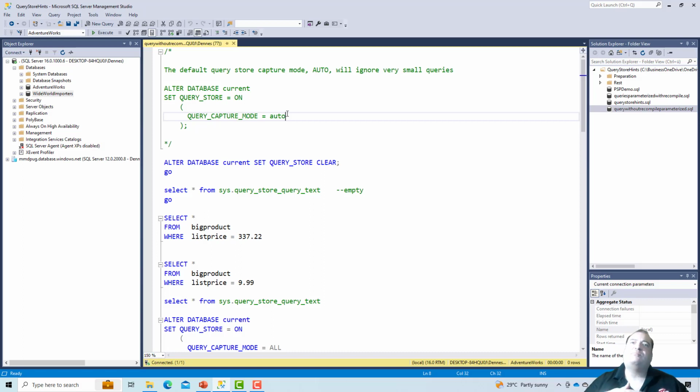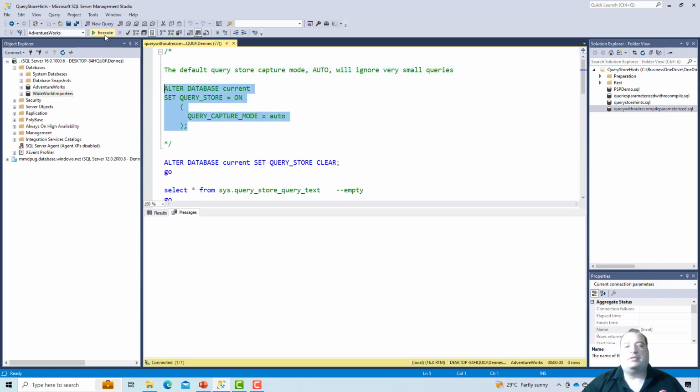Other queries, small queries, will be dismissed. For this demonstration purpose, the capture mode auto doesn't work very well for us because our queries would end up not being captured. So let me demonstrate this.